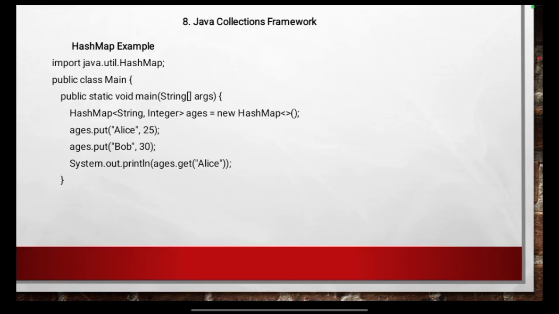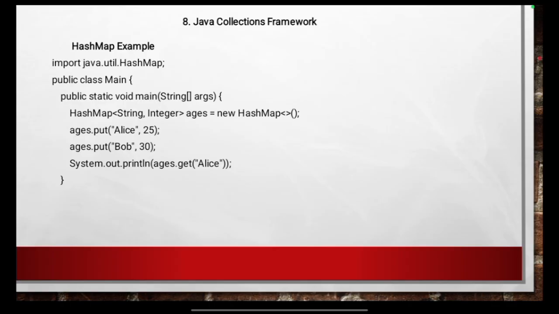The code above uses the HashMap class from the java.util package to map names to ages. Unlike arrays or lists, which use numerical indexes, a HashMap allows you to assign a unique key to each value, making it perfect for scenarios where fast lookups are needed based on meaningful identifiers.